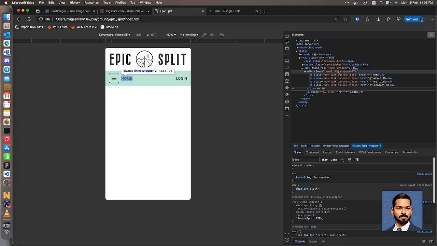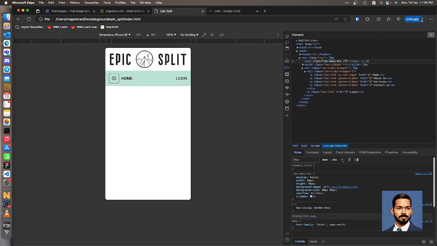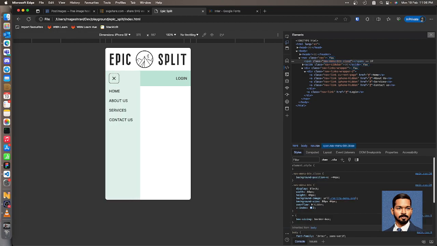I'm going to go back here now, say down button. Close. And I think it's better to change the name to open, because when the class open is present, the sidebar is open.